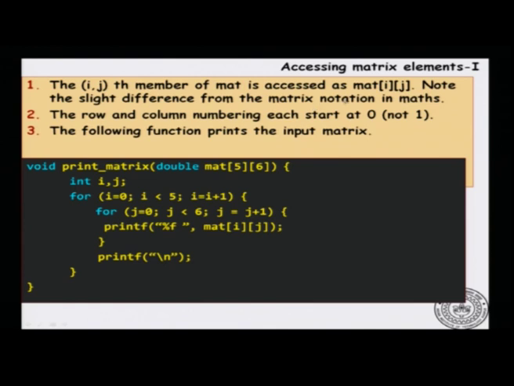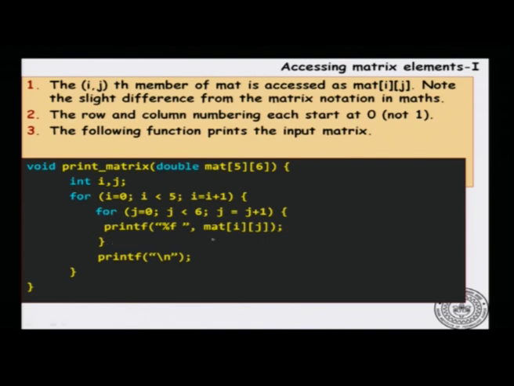Now, we have just mentioned that the ijth element in the matrix is accessed as mat[i][j], i in square bracket and j in square bracket. Therefore, you will say printf %f followed by a space, mat[i][j]. So, this will take the entry in the ith row, jth column. Okay. One more thing that is worth noting is that even though you had a double matrix, you still print it as %f, as though you were printing a float, and the language will take care of printing the double precision.